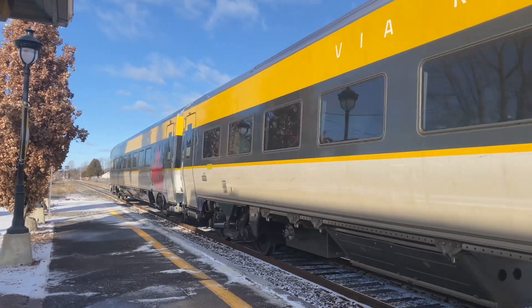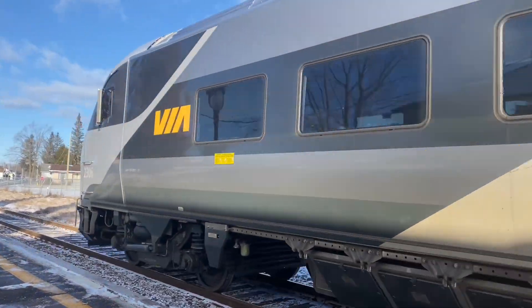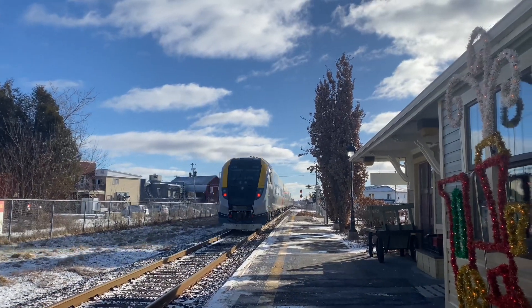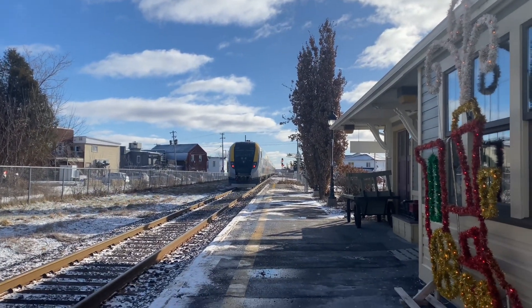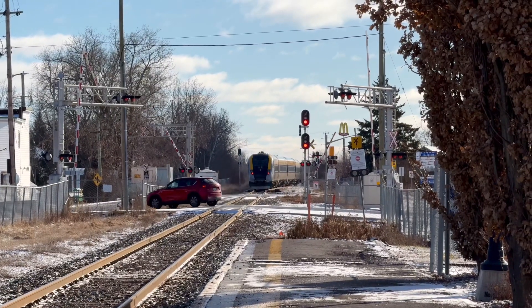The reason why they're slowed is because our train will be passing them in a siding just east of Casselman down there. It's a little far to see, but they're going to pull into a siding and our train will pass, and then they'll carry on. If I can hold this zoom steady enough, you can see they're going into the siding.